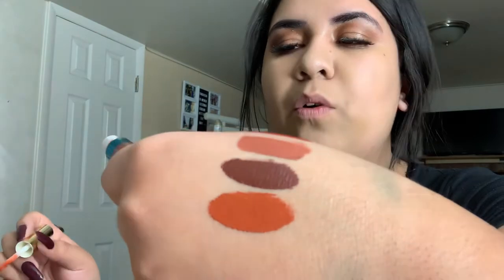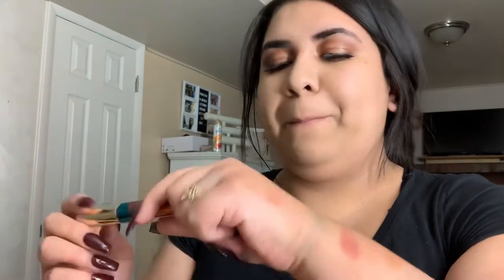This next one se llama Flor. This one's more of a orangey color. I don't know if I really like that one, but whatever. Oh no, it's actually super cute. So it is orange, pero es más como a burnt orange, you know?